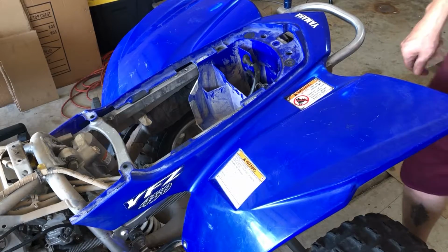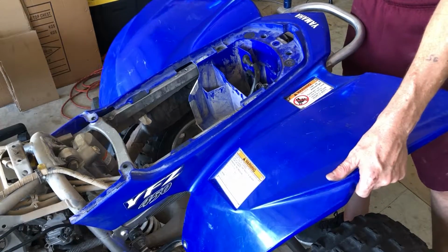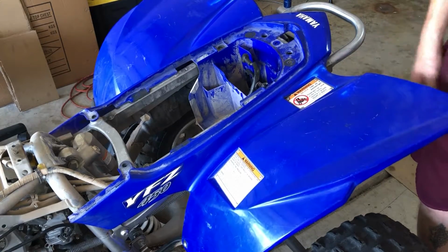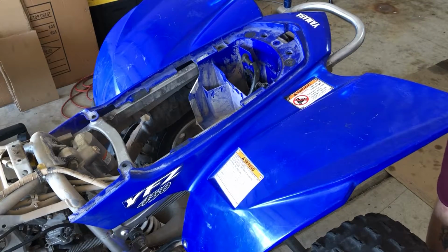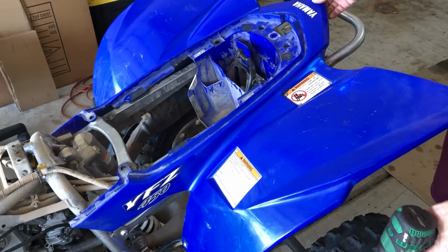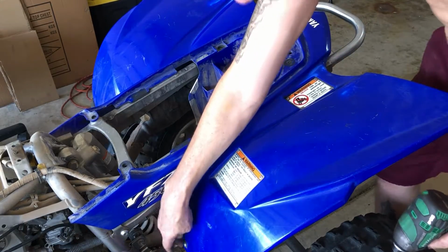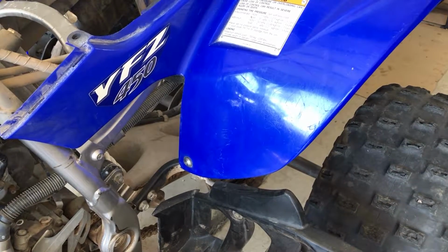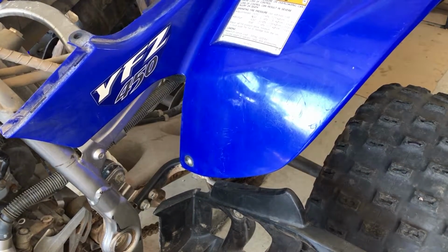Now that we got all that junk out of there, now we can just pick this guy. Oh, wait. We need one thing. In order, first one more before we got to do this. Next, we have one more step before we can take these plastics up on off of there. And we got an Allen head bolt right down here at the bottom. So let's get this guy out of there.